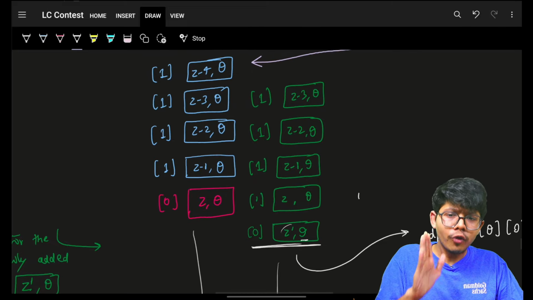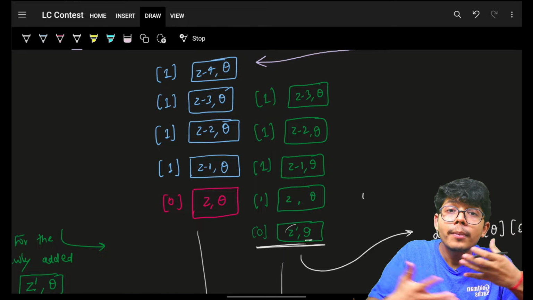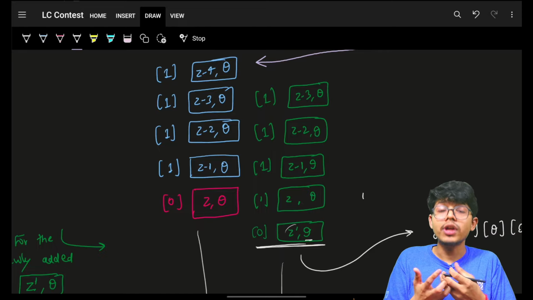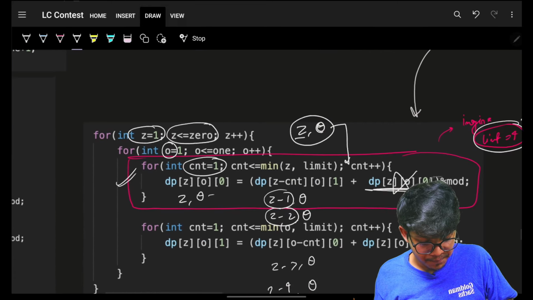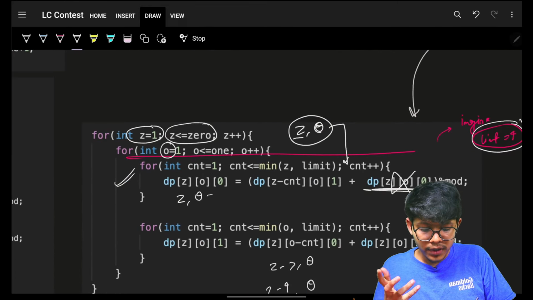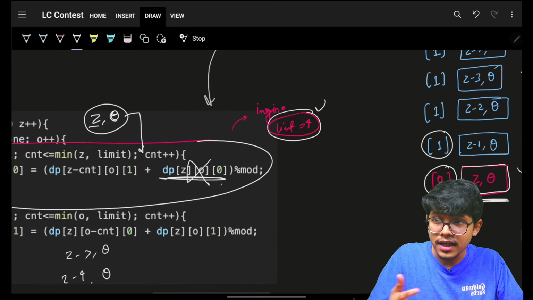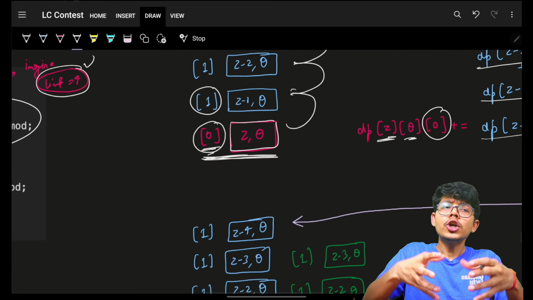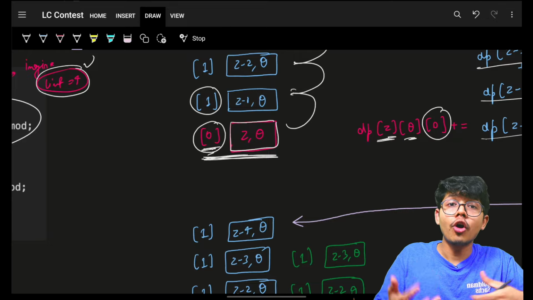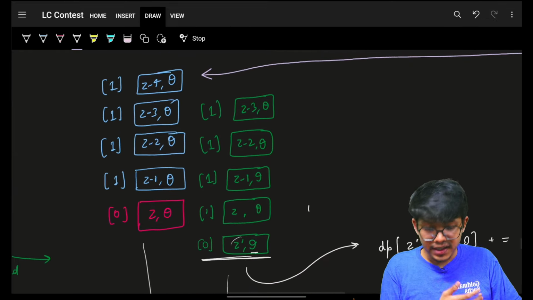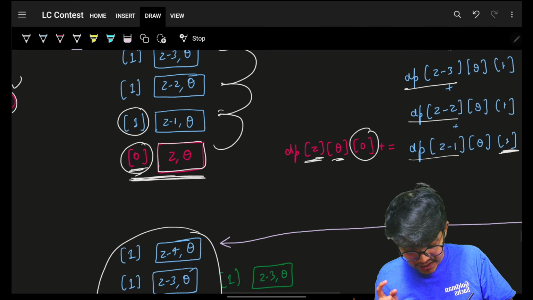I simply wanted to see what common stuff I can figure out and use in my algorithm, because I know this is a for loop. A for loop is a normal loop which repeats stuff, and I am analyzing this, trying to see maybe I can avoid using this for loop. So I have to somehow see what things are repeating. That is the reason I try to be consistent with the existing diagram we drew.